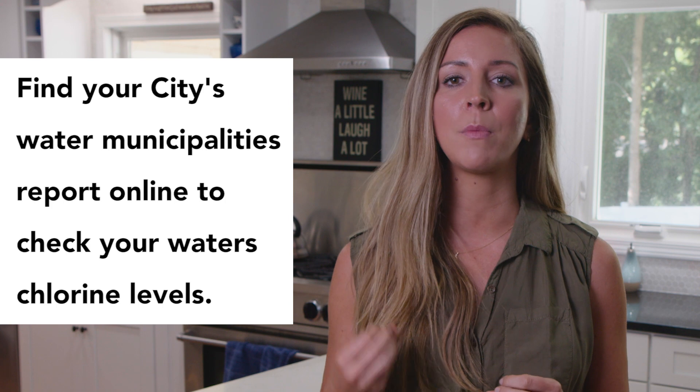It needs to be noted that the Bodyguard Fluoride Filter works best with water that is low in chlorine. This filter is designed to work for 400,000 gallons of water, typically for three years. However, this can be depleted depending on the levels of chlorine. This is why, if you do have chlorinated water, it is highly recommended that you have a filtration system installed before the Bodyguard Fluoride Filter.